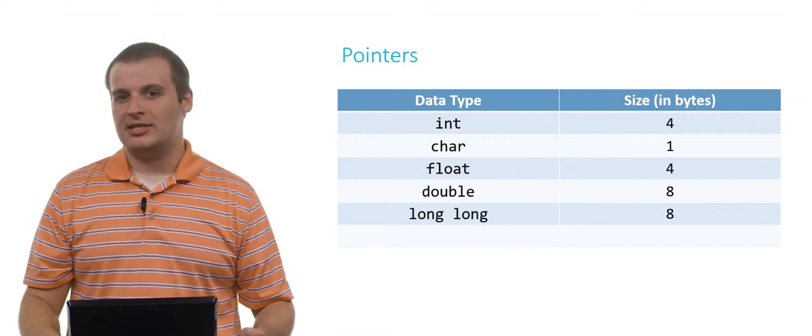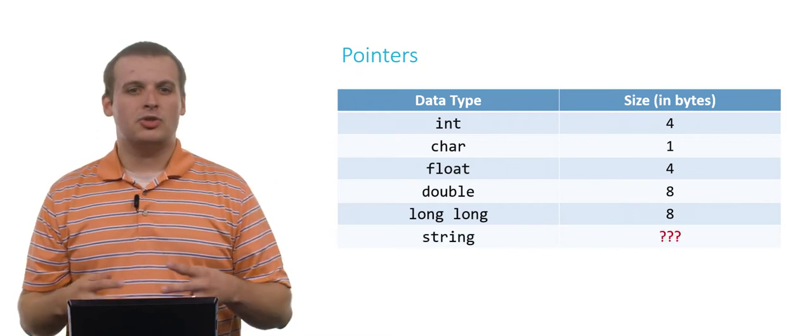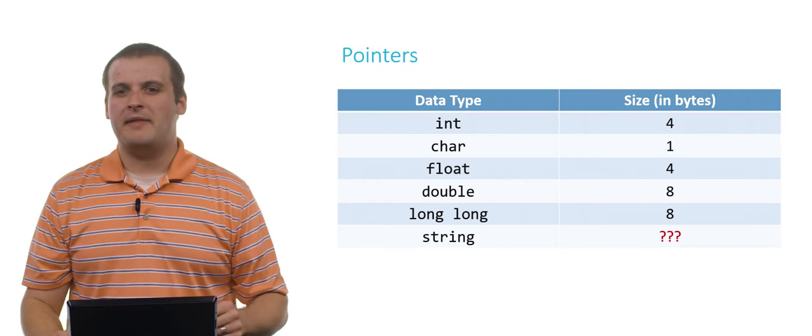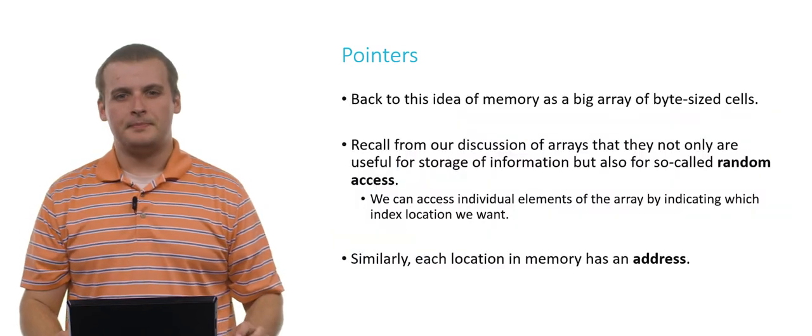That's just how much space is needed to store a character. Every float, a real number, gets 4 bytes, unless it's a double precision floating point number, which allows you to have more digits after the decimal point without losing precision, and takes up 8 bytes of memory. Long longs, really big integers, also take up 8 bytes of memory. How many bytes of memory do strings take up? Well, let's put a pin in that question for now, but we'll come back to it.